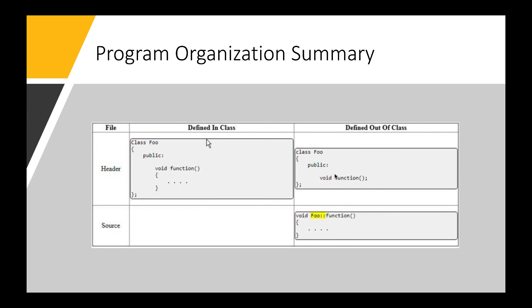And then in our source file, outside of our class specification, we have that same function defined using the scope operator, scoping it back to the Foo class with the same return type, and then obviously your function definition. So this is just a way of organizing your program.